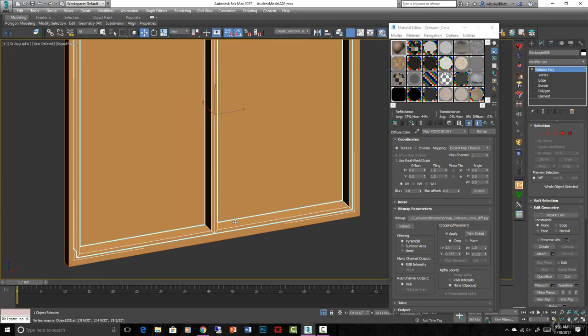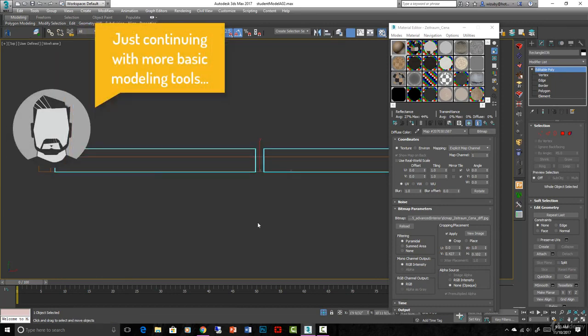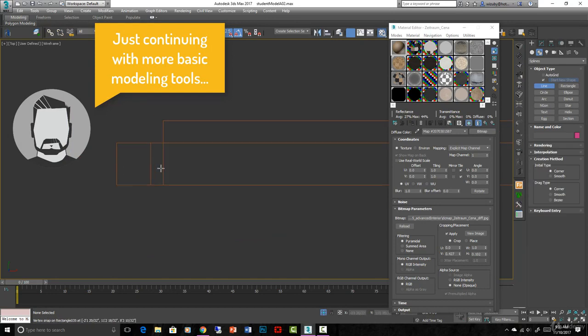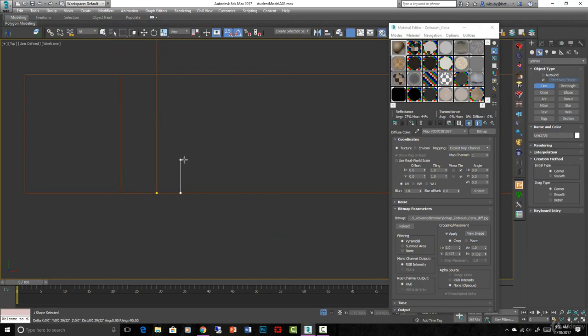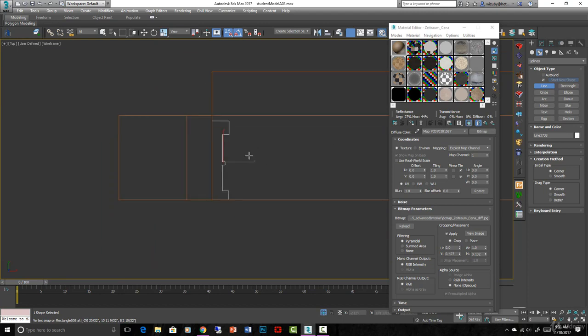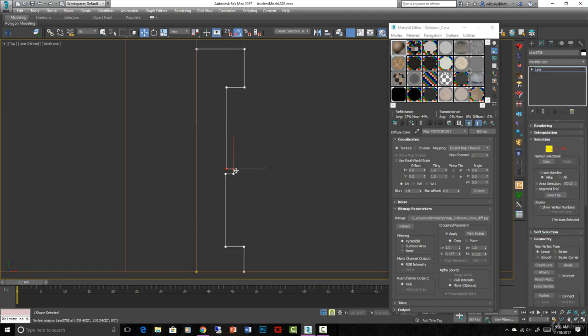Let's put some tracks in there for those windows so they can kind of sit in there. I think what that construction would look like is something like you'd have a track for one window, and then maybe a small something like that, and then the other window. Something like that. This actually might be a lot smaller.